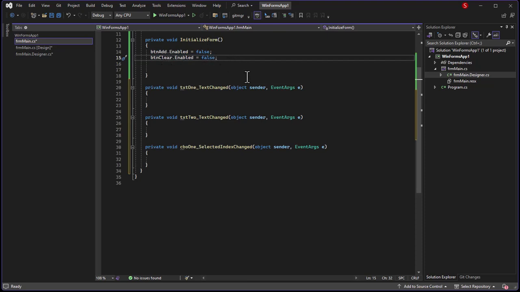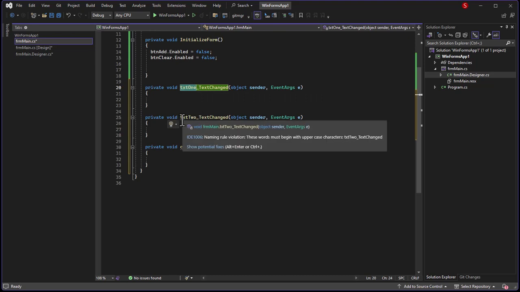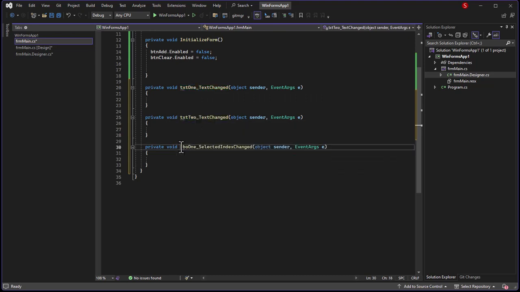And so you're going to put logic in here. And even though we're focused in this event handler on text 1 and this one in text 2 and this one in combo 1, you've got to handle in each of these the state of all three of them, because the enabling or disabling of these buttons is dependent on the state of all three of them.